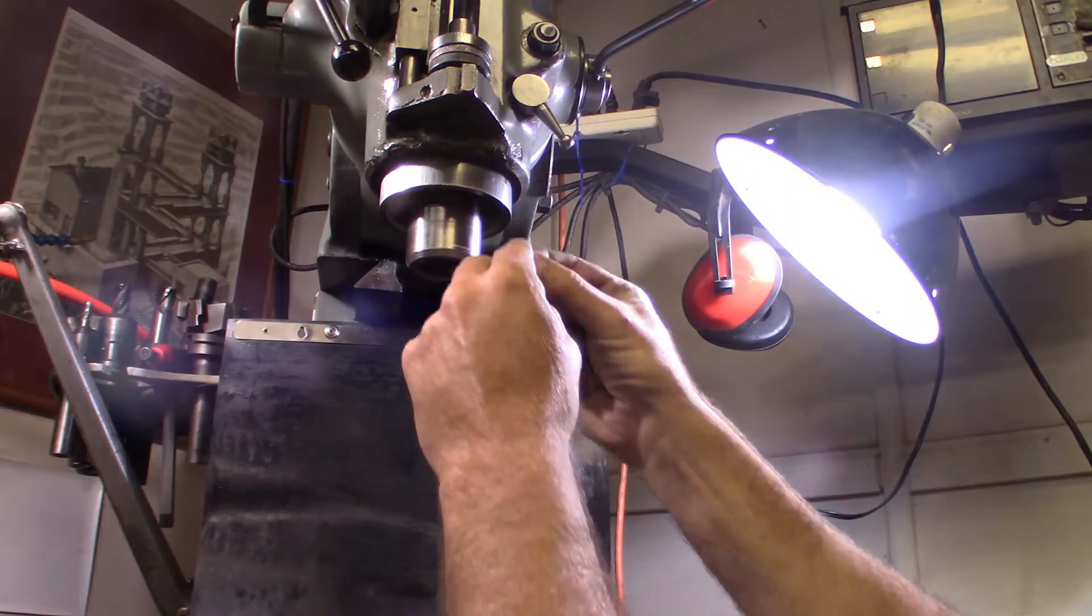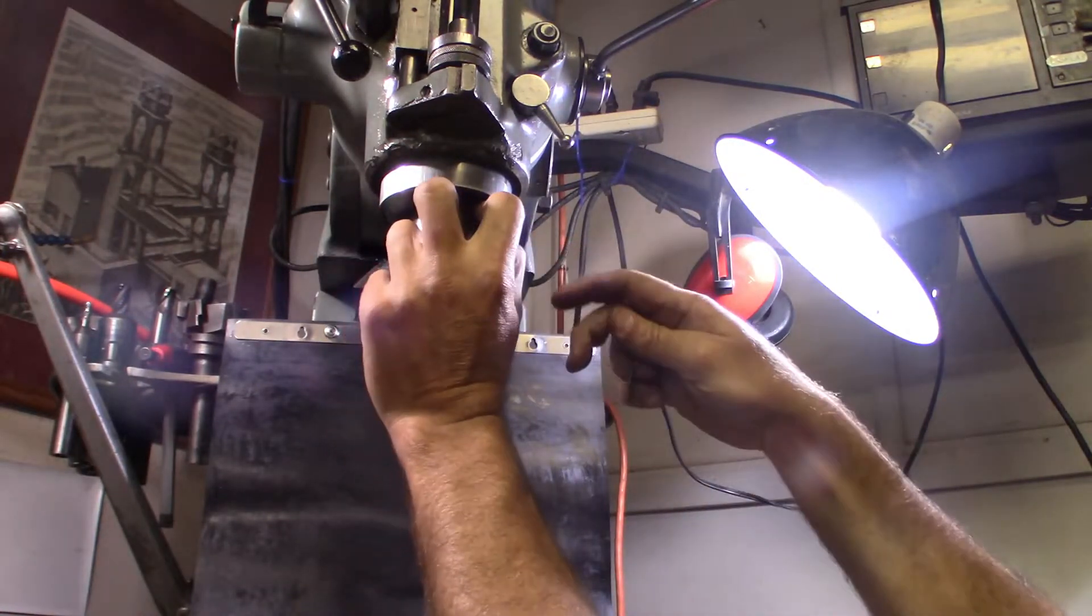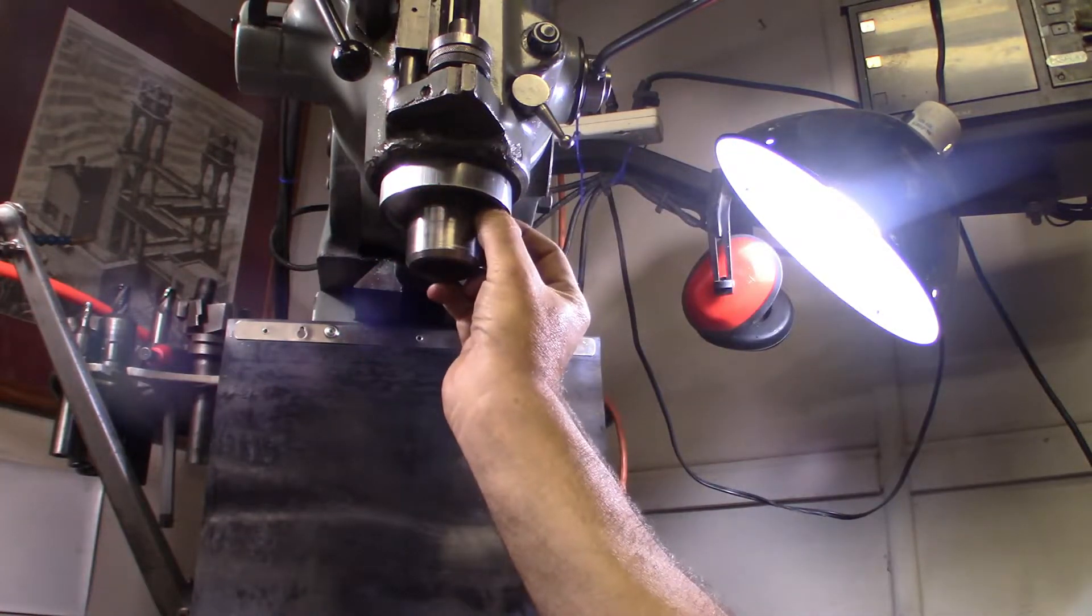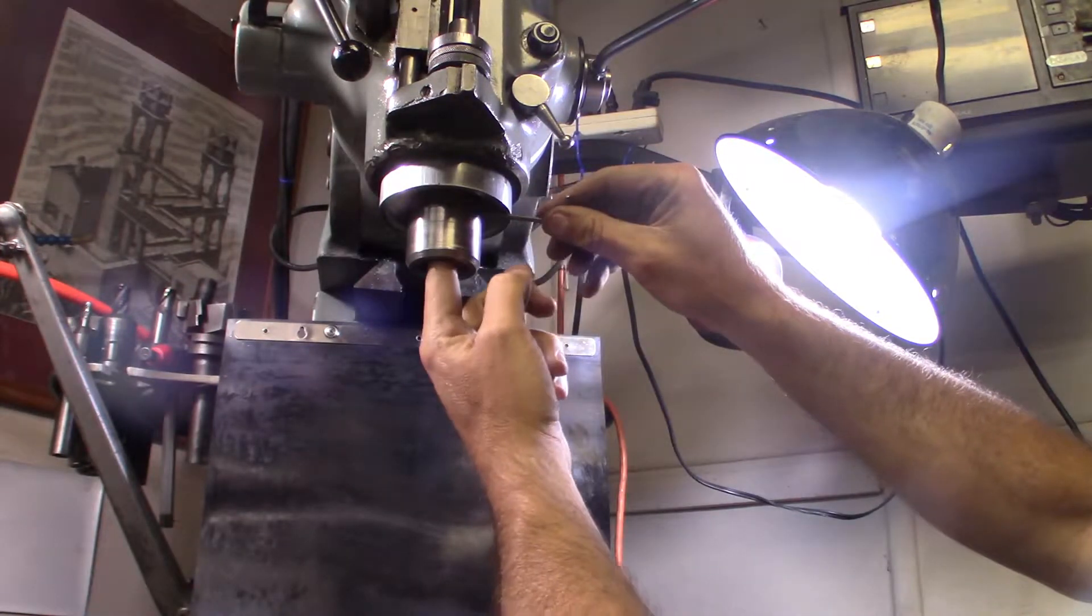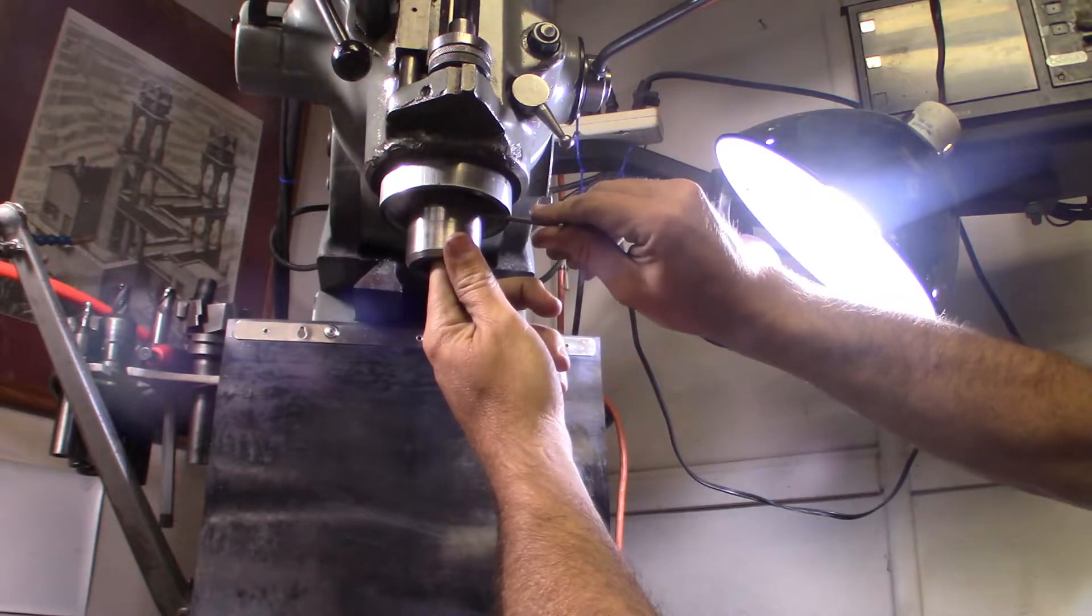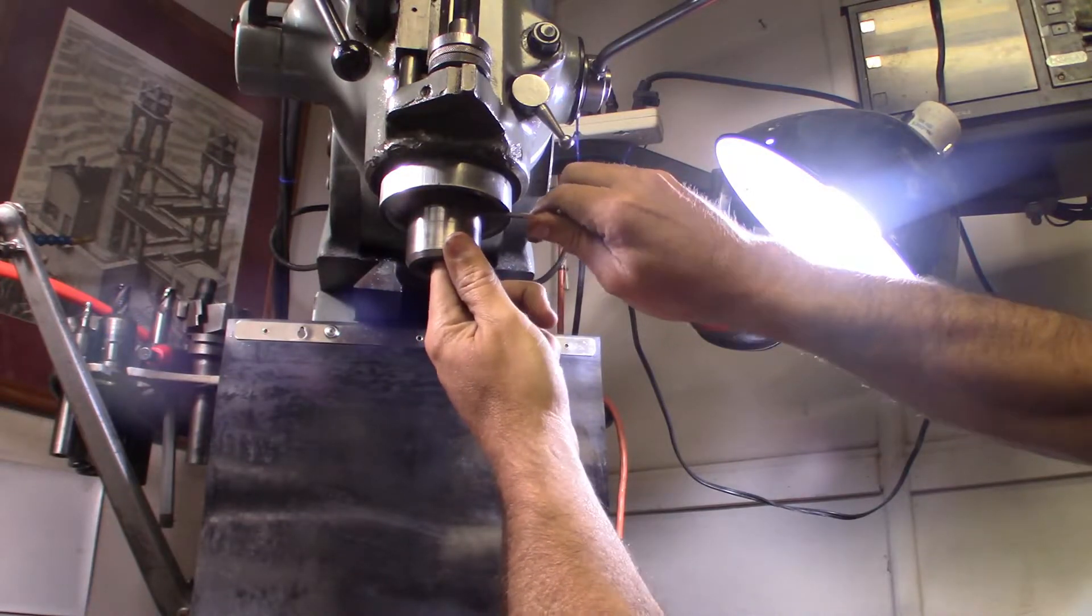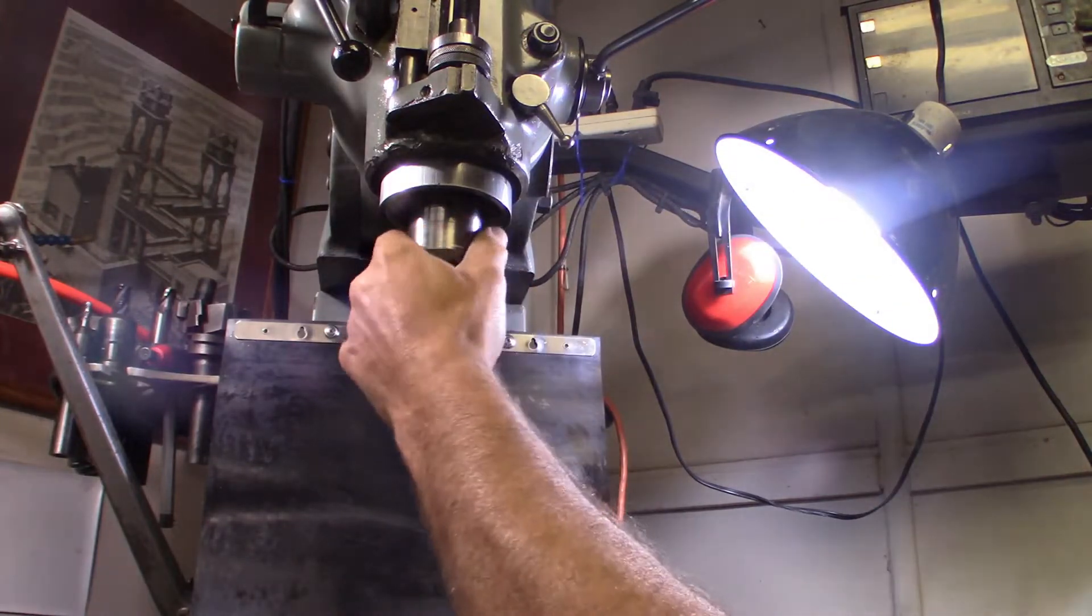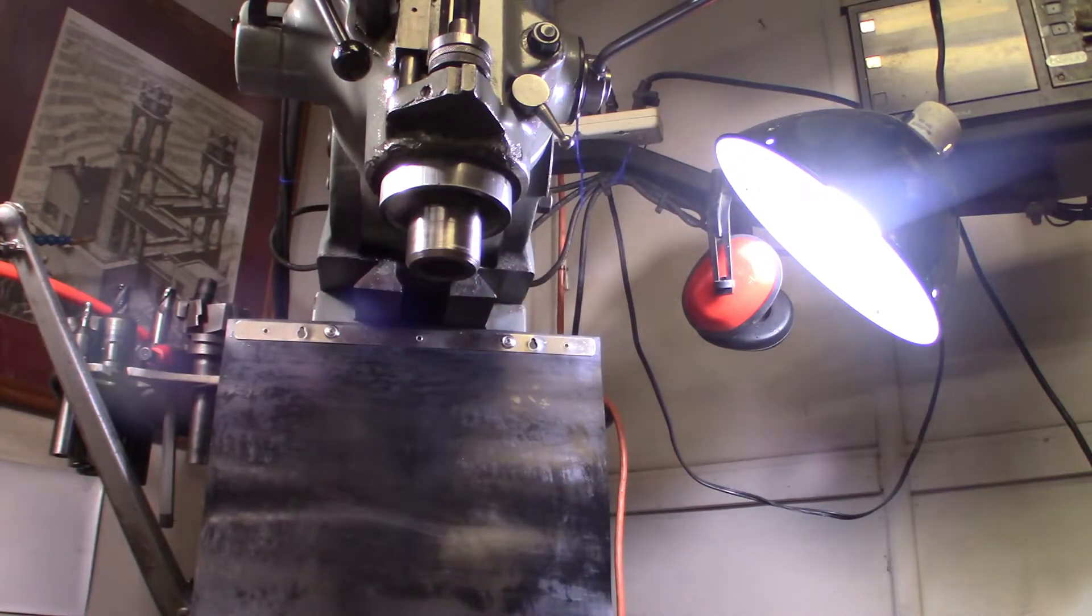I think this is going to be fairly tricky getting this up into here. And again, there's just not a lot of room. I'm just feeling the actual pin itself, making sure that it doesn't spin. Get on there pretty good and crank it down a little bit. Alright, that should be it. New collet set screw is in place.